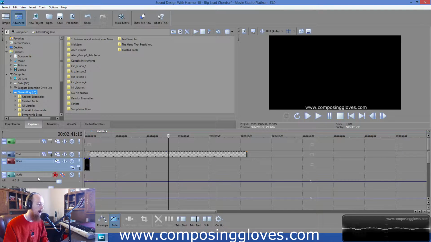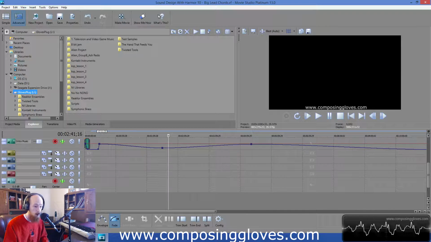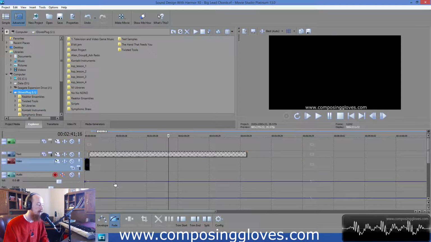And so if you don't have enough audio tracks or whatever, simply right click down at the bottom space here, and you can insert an audio track or video track. That will allow you to put audio or video on it. On an audio track, you're going to have the ability to control the volume and the panning. So does it come out your right speaker or your left speaker? That's what the panning is. And that's pretty much, we're just going to leave it real simple. You just drag stuff on. Now, once you have the tracks that you want, you're going to need to import things.